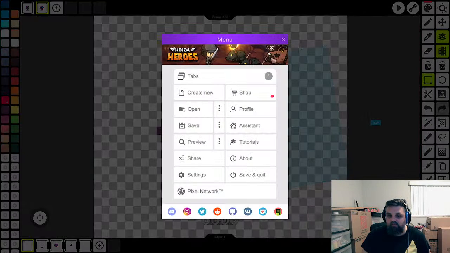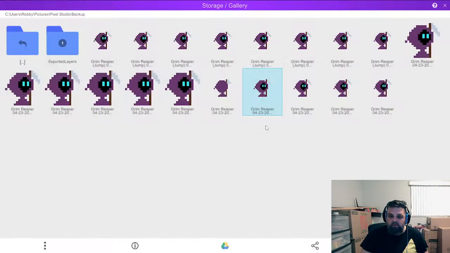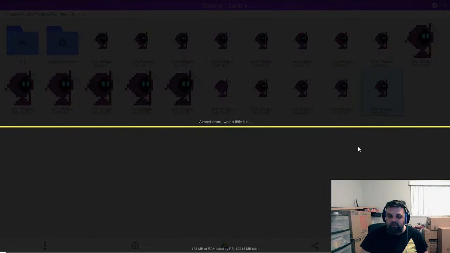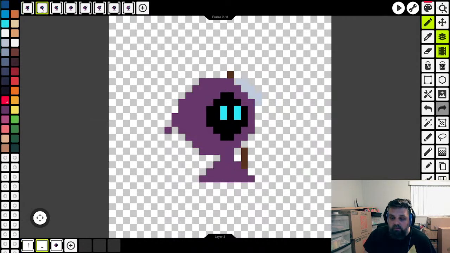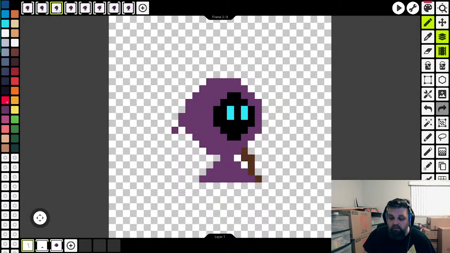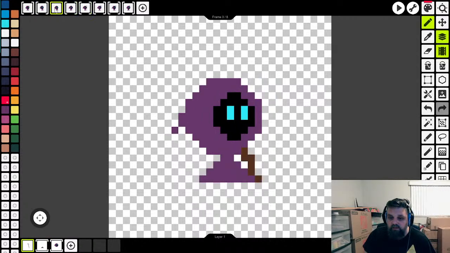Okay, let's just go file. Let's just do open, and we want to open up this one. I want to see the walking style. What did I do for the walking style? For the scythe, I did 2 sections.